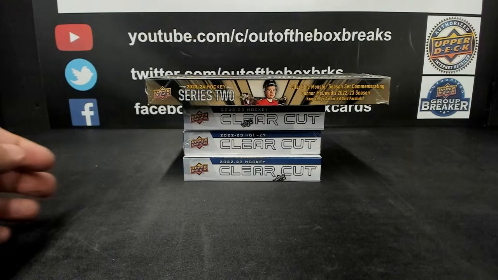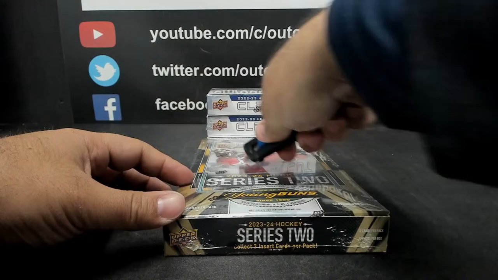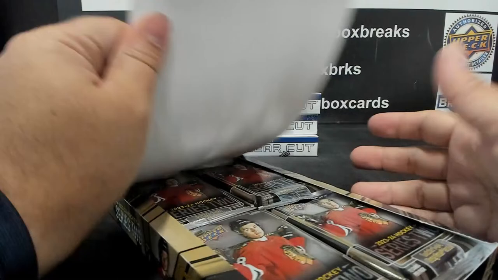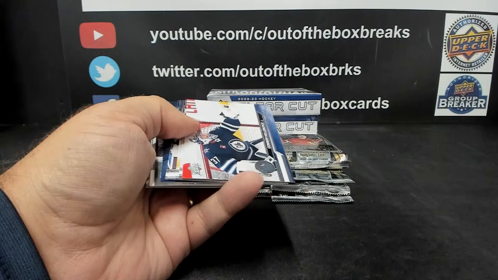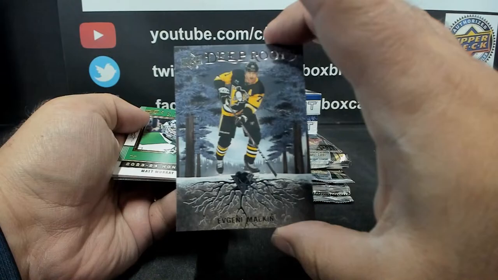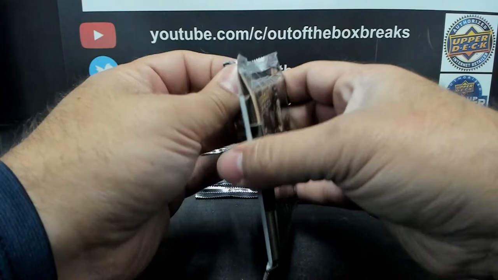Here we go with our Hobby Boxes Series 2, part of break 14833. Alright, pack one, box one, little four-box mixer, double up, enjoy everybody. Instinctive for Carolina, Pyotr Kochetkov. Deep Roots of Evgeni Malkin for Pittsburgh. Honor Roll Matt Murray for Dallas. Highlighters Orange, Phil Kessel, Vegas.